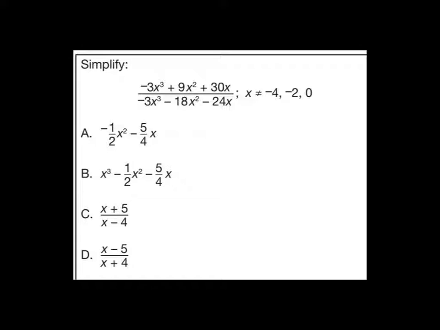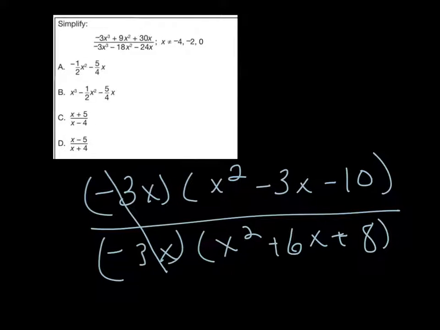So what we're going to do in this case is my first step is I'm going to factor out a negative 3x from both my numerator and my denominator. And as you can see here in my numerator and my denominator, I have this factor of negative 3x. And I like to take out the negative 3x because it leaves us with an a value here and here that's positive. And most students are much more comfortable factoring trinomials into the product of two binomials when the a values are positive and not negative. So that's why I did that.